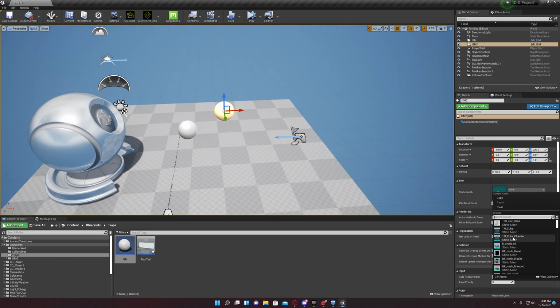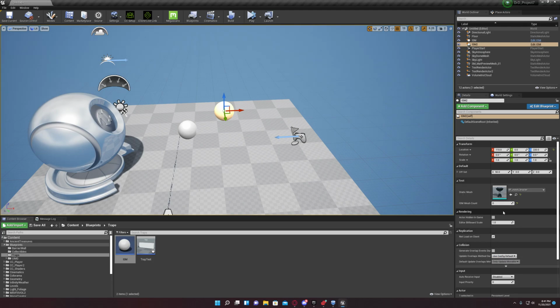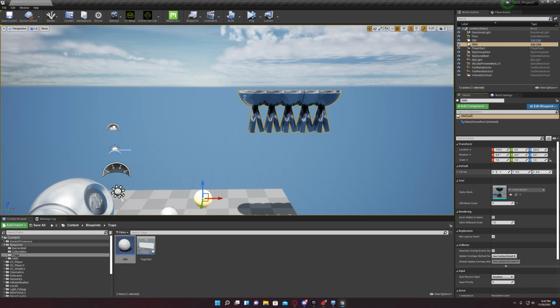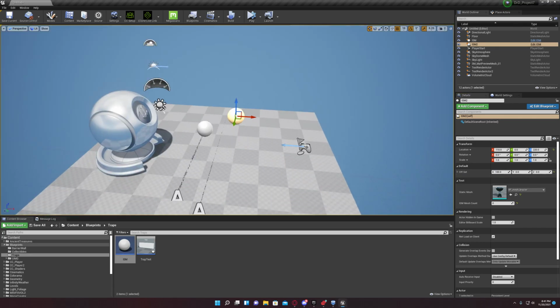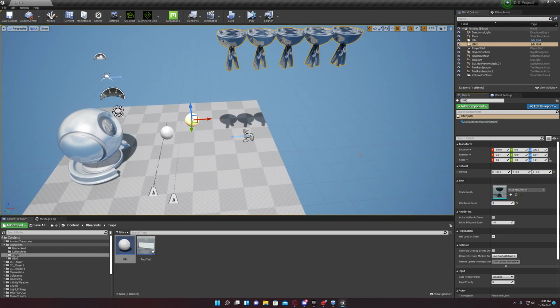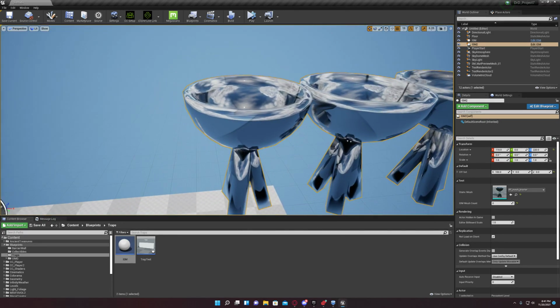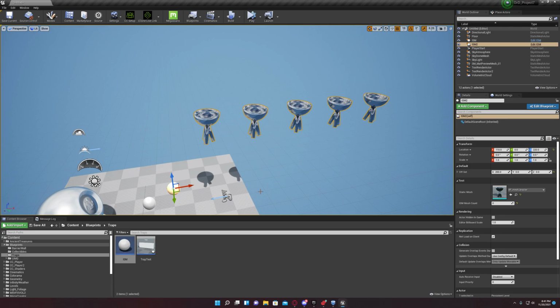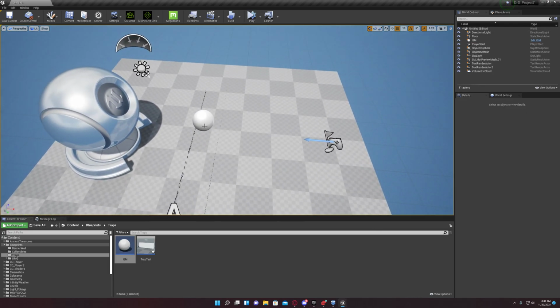So you can select your static mesh, make it whatever you want, and when we're done, you can type in your mesh count and press enter, and it'll spawn them. If you want them to be further away, you can type in a new value and then type in 5 again, and they'll be more spread apart. Or maybe you want them to be 200 apart, and now they're 200 apart. So I'm going to go ahead and delete that one.